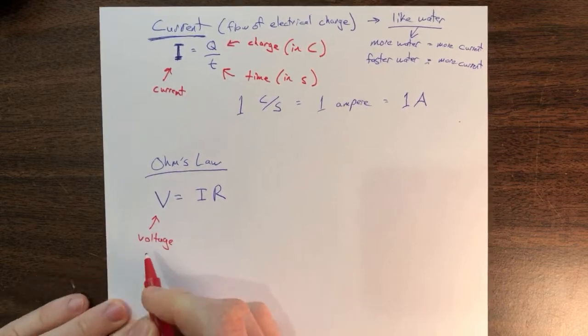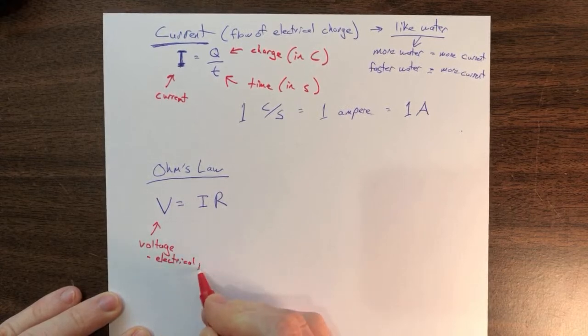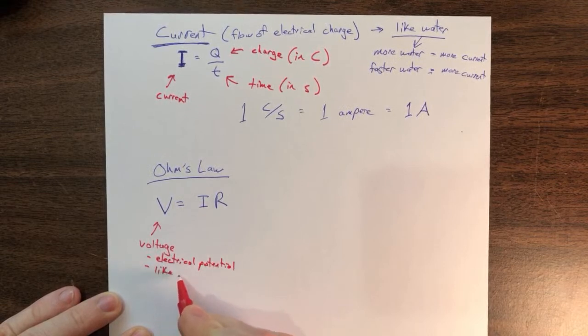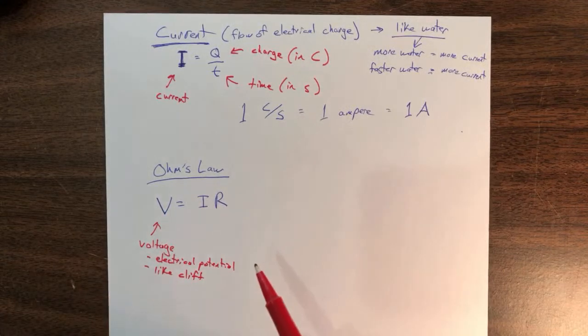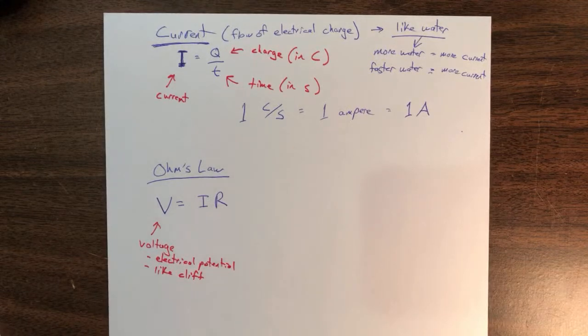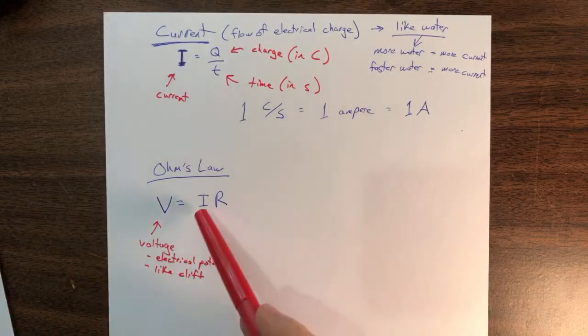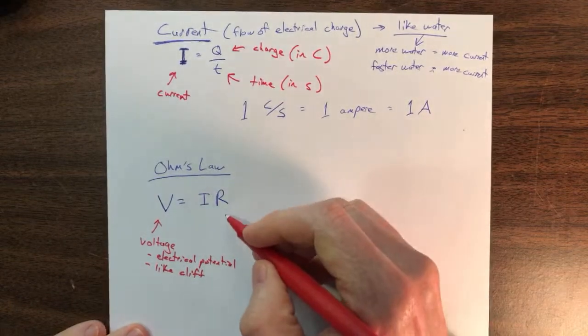And we've talked about voltage before and said, well, okay, voltage is kind of like this electrical potential. And we think about it sort of like a cliff, right? The higher your cliff, the greater your gravitational potential, and the higher this voltage difference, the greater that desire, if you will, for the electrical current to flow. But you don't have to have any current in order to have voltage, you just have to have the cliff. Once you have water flowing, that's going to be your current, right? We know the current. Now this R, well, what's this?